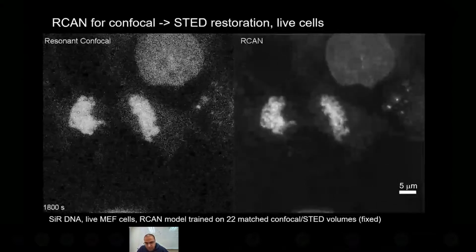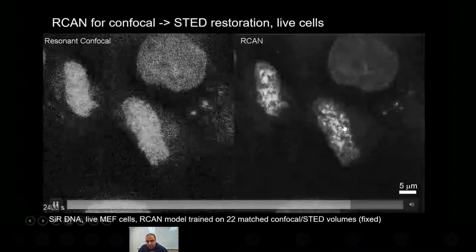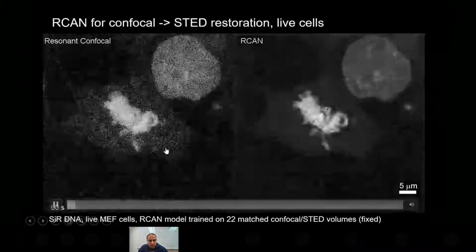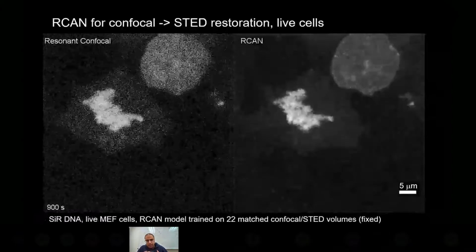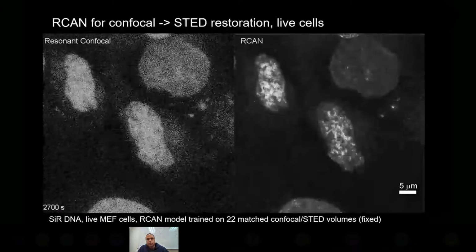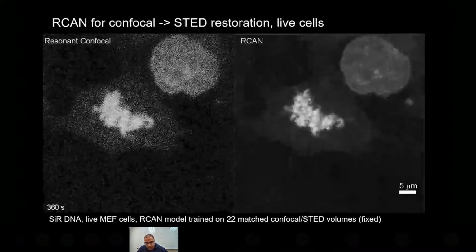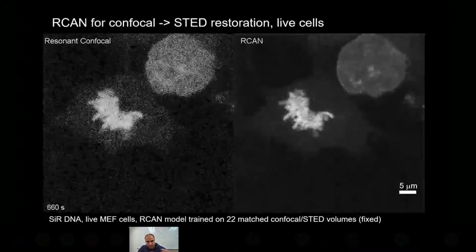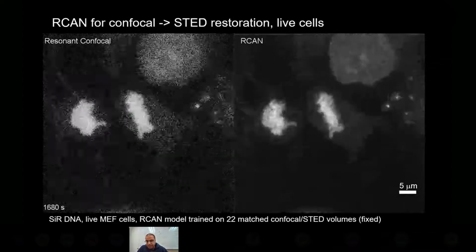And I think that improvement in resolution is particularly obvious, like as the cells start to come back to interface structure, where you see all of this structure that isn't really there, or it's hidden in the raw input data. This effort also made us wonder if we could improve our instant SIM microscope. So in the instant SIM, we don't have a ready way of improving resolution. There's no way, unlike in the STED microscope, where we can just turn the resolution so that it gets better.